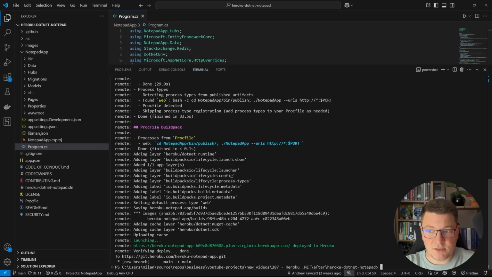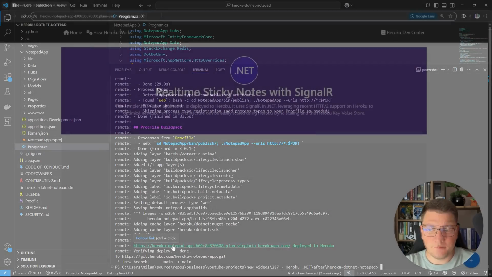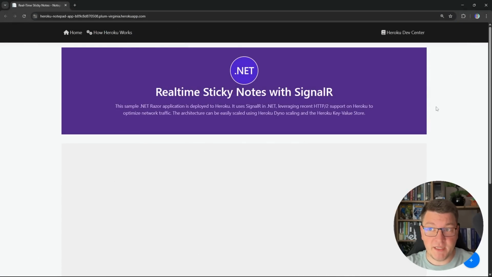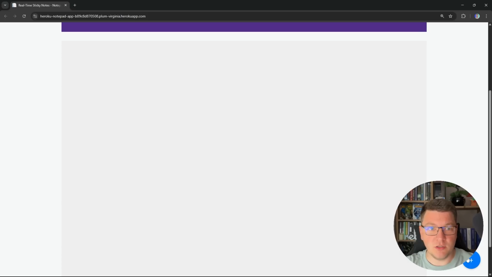So after this completes, and it was pretty fast, you can see our application is live on Heroku at this address. So if I navigate here, you can see our note-taking application running in the Heroku cloud. So we can do all the same functionality as before, like adding a note, updating the note title and the content of this note, and this is going to be propagated to all of the connected clients using SignalR. However, the problem is that we are still using the in-memory SignalR server and the SQLite database. So let's see how we can improve this.